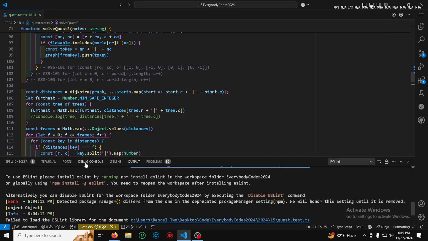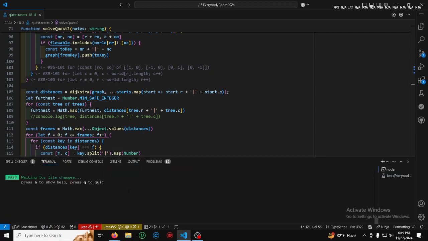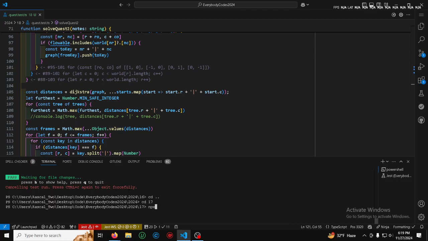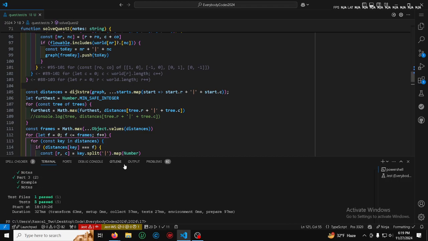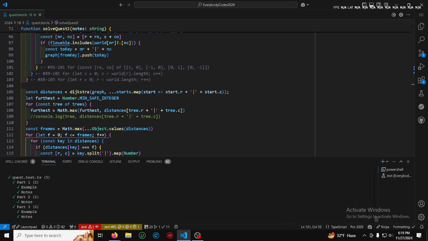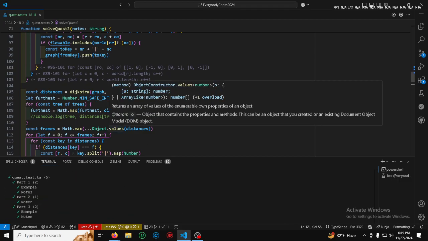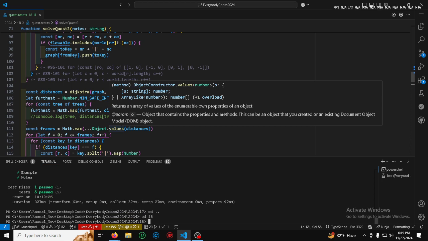Let's see what we get from this. So let's get jest back, or vitest rather. I think we're going to hit both. Helps in the right folder.